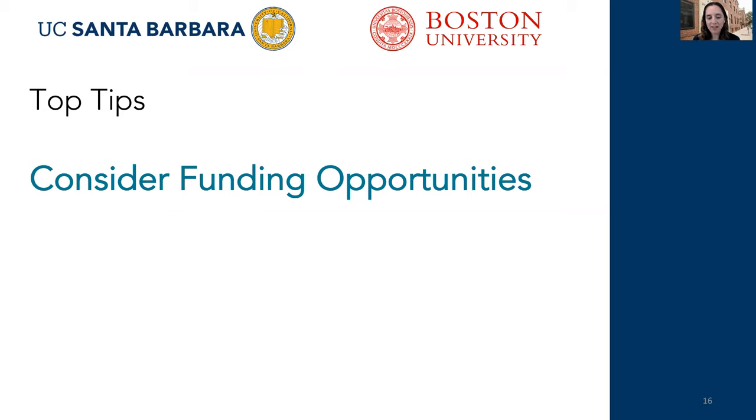And we have funding for a scholar exchange program in the final year of the program. So in the final year of the program, scholars can apply to spend up to 3 months at the other university and working with faculty and other scholars at the other university. So those at UC Santa Barbara can spend up to 3 months in Boston, and vice versa, those in Boston could spend up to 3 months in Santa Barbara. And that's optional, but an opportunity for that funding. And then we also have funding to support dissertation research of up to $5,000 per student.